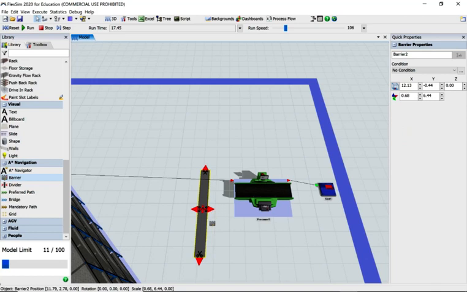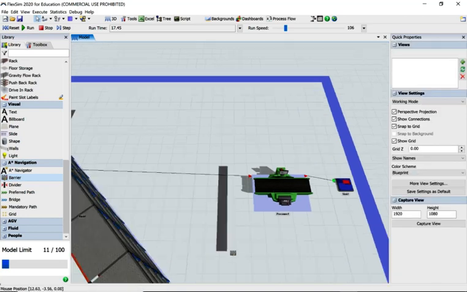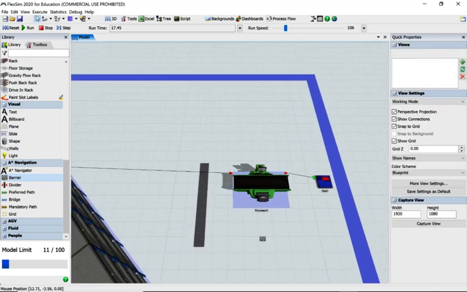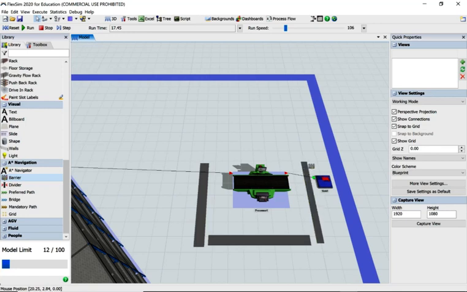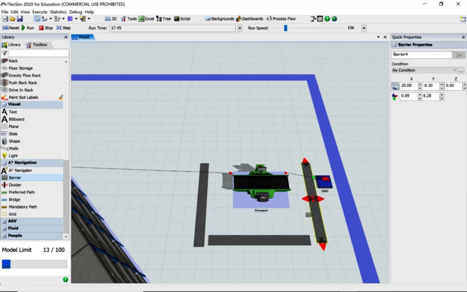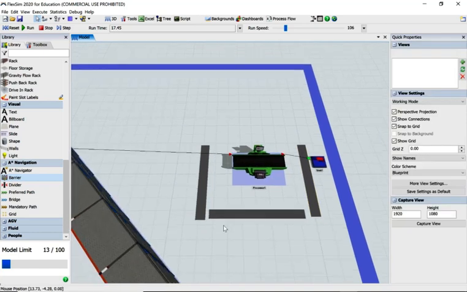I'm okay with that. Let's just click. It's a little bit slow, but we'll get there eventually. Press escape to get out of there.